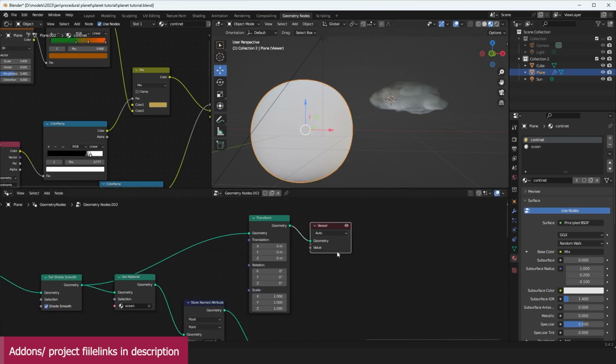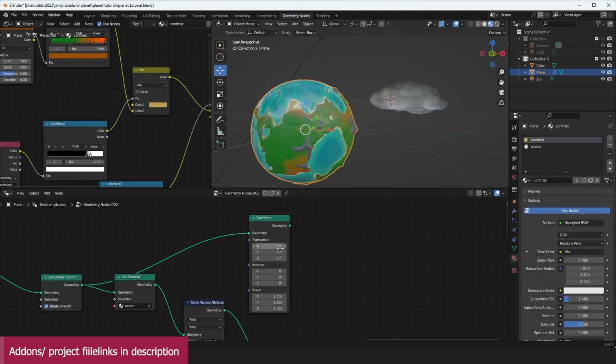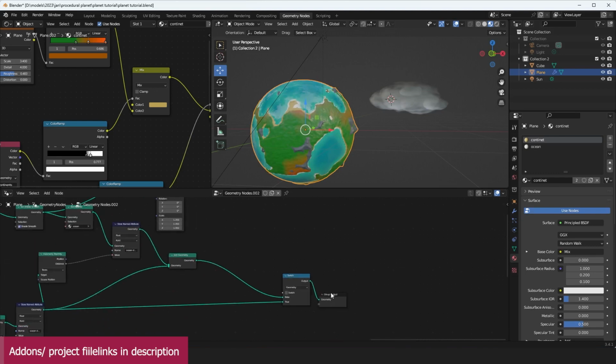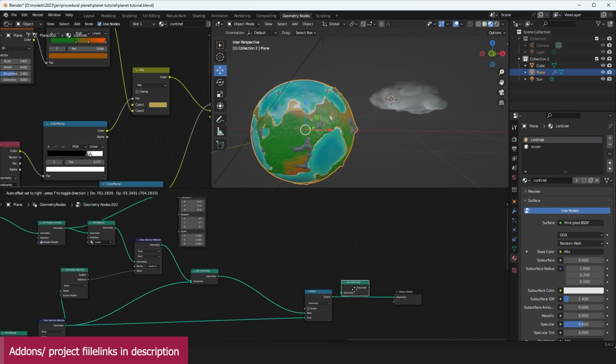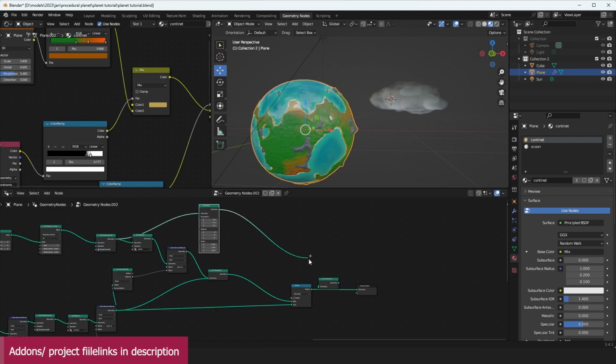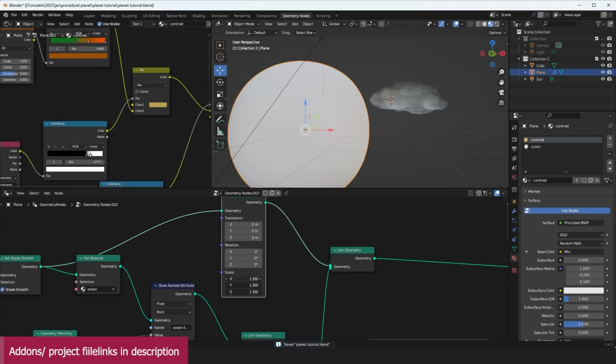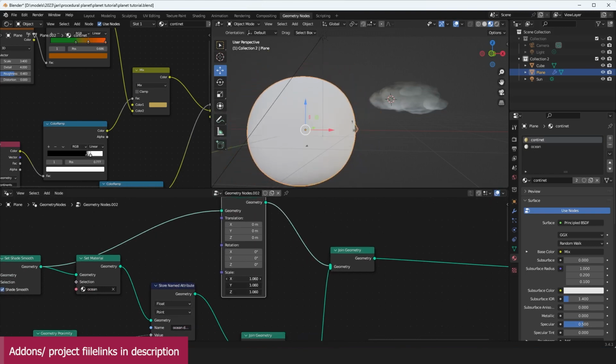We need it to be scaled and maybe joined to the original mesh, to the planet. Joined here. So if we scale this out, you can see it's scaling outside.